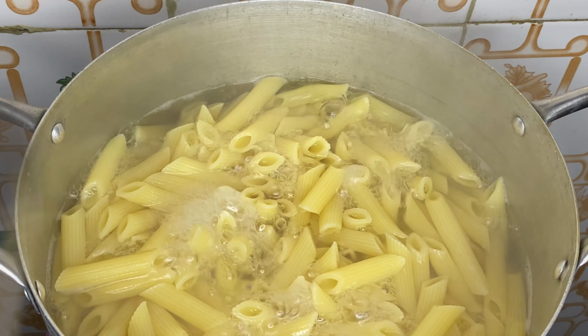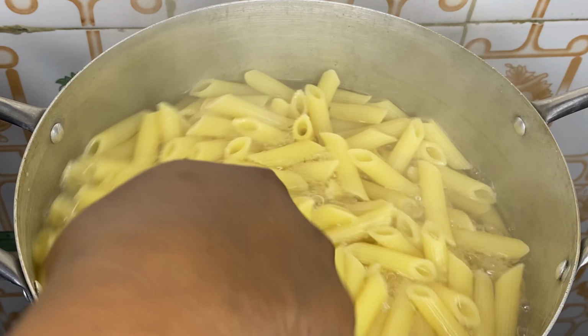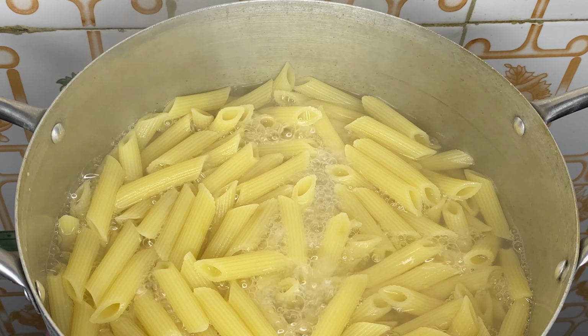So here the pasta is ready. I'm going to sieve it out now and then bring back my sauce.